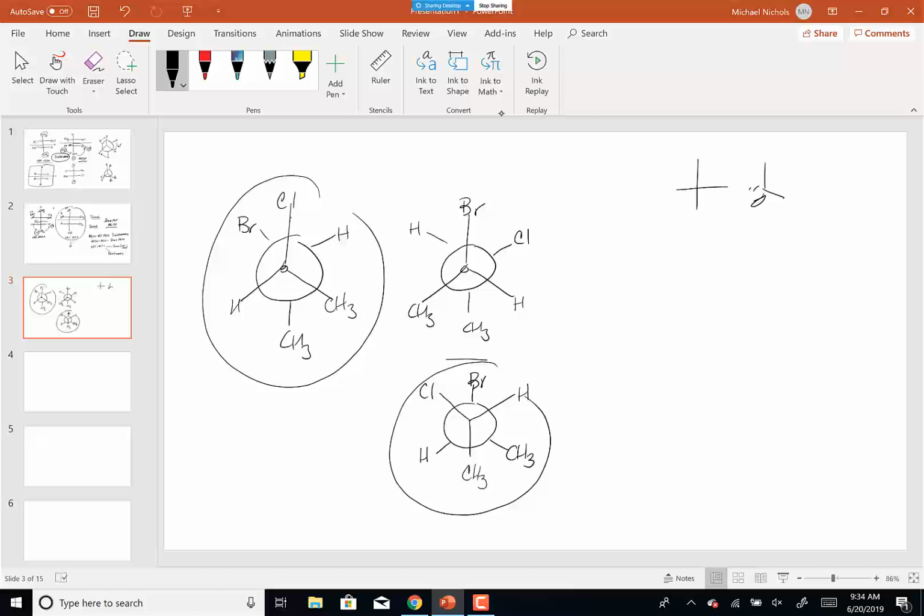But I want to rotate the molecule so that I'm looking at the same front carbon and the same back carbon. Now the problem is that the front carbon isn't in the same orientation, so let's just do a quick rotation and rotate the chlorine up, the hydrogen down, and the methyl group there. So here I did a 180 degree rotation to interchange the front and the back and vice versa. So now I'm going to rotate so that the two front carbons have exactly the same orientation.